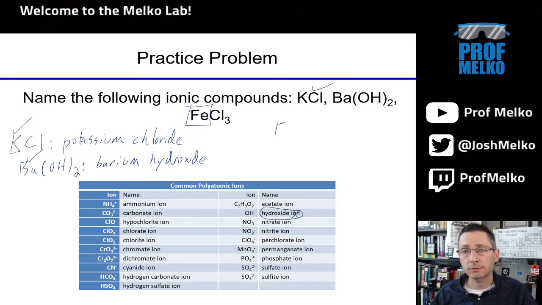So here, let's first determine what charge it has before we name it. We know just by looking at it, it's going to be called iron something, right? There's some Roman numeral that's going to go in here. And it's combining with chlorine, which becomes chloride. So I already know the name is going to look something like this. But what is the Roman numeral? Again, I use this sort of matrix to figure out what the charge is on the iron that I'm going to write up here, and the Roman numeral then that I'm going to write in here.